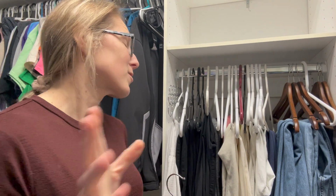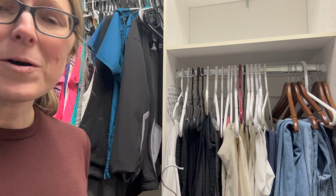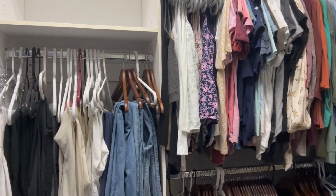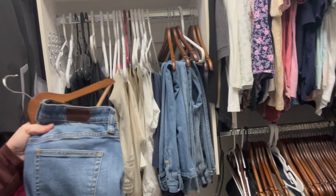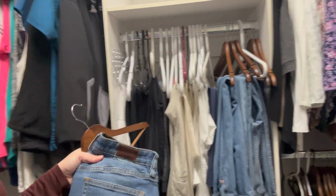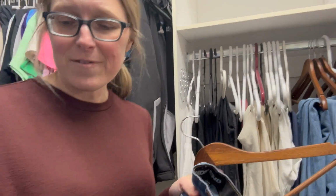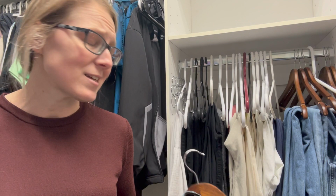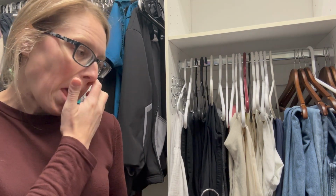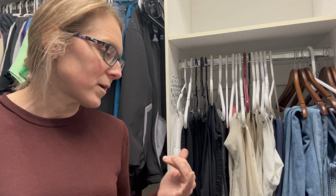Okay, so I'm running out of good angles to try to get in this closet because it's just narrow and everything. So over here, I have my shirts, and currently down below is where I keep all my pants. And then right back here is all of my summer pants, capris, things like that. And then over yonder is my t-shirt collection and dresses and things like that. But I have a whole bunch of pants and jeans and things like that. Just a bunch. And not very many dresses or long jackets or anything like that. And a bunch of sweatshirts which are real bulky. So I'm not sure.